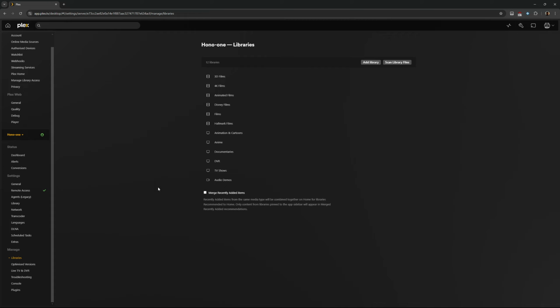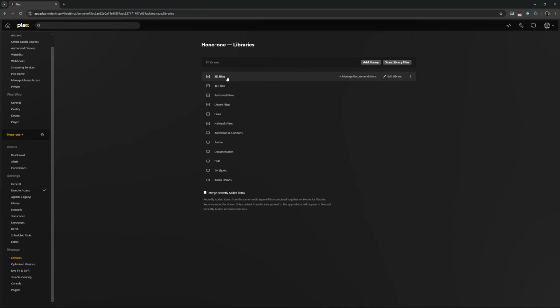So as an example, my mum has nothing that can play back 3D content properly. Best I don't give her access to it, because she'll play it by accident and then tell me her TV's broken because there's an image on the left and right of the screen that's the same. Maybe I give her access to 4K content and then she accidentally plays it on a phone or tablet that isn't natively 4K, and so my server then has to transcode it down to a lower resolution, which I don't want it to do. So rather than these less tech savvy people make mistakes, it can be easier for me to just control what they have access to.